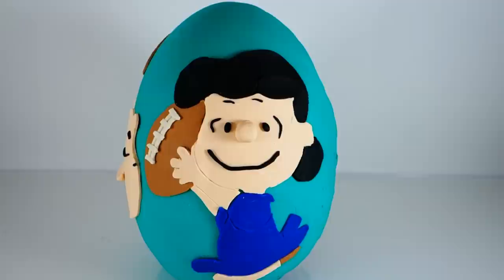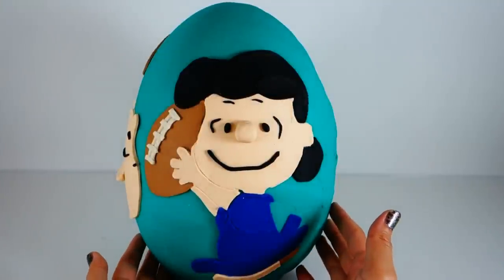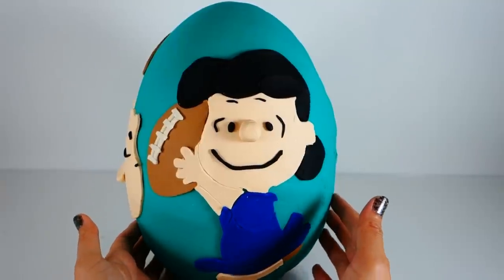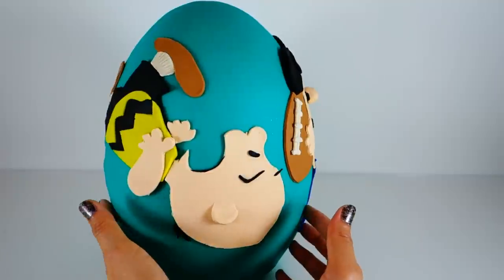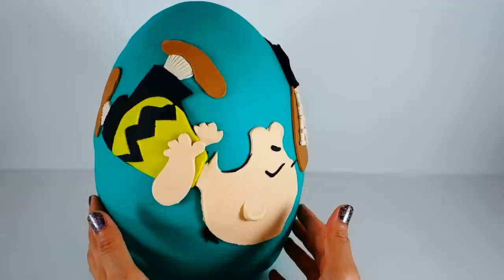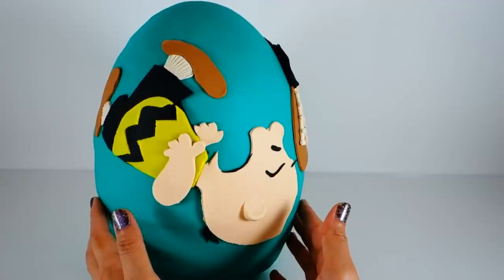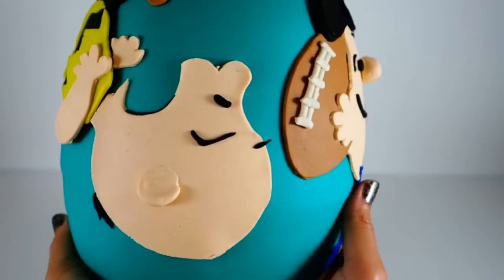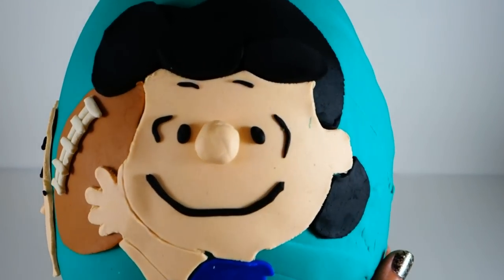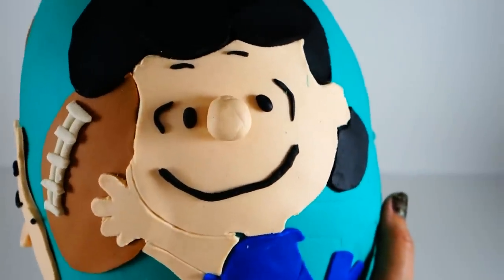Hi everyone, Evie Swiles here. Today we have a giant Play-Doh egg featuring characters from the Peanuts movie. If you're familiar with the Peanuts comic strip, you know that Lucy has a way of convincing Charlie Brown that she'll hold a football for him while he goes and kicks it. Charlie Brown is always convinced, runs over to the ball, and at the very last moment Lucy lifts it up and Charlie Brown goes flying into the dirt — it never fails. There he goes up into the air, and there's Lucy with that smug smile. Let's go ahead and open up this egg.